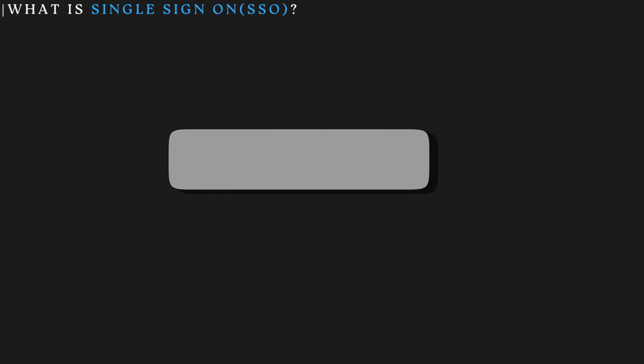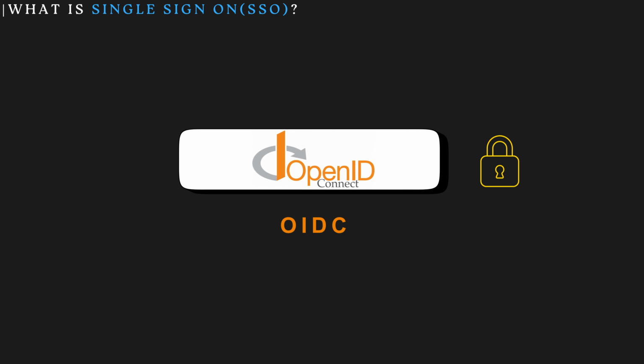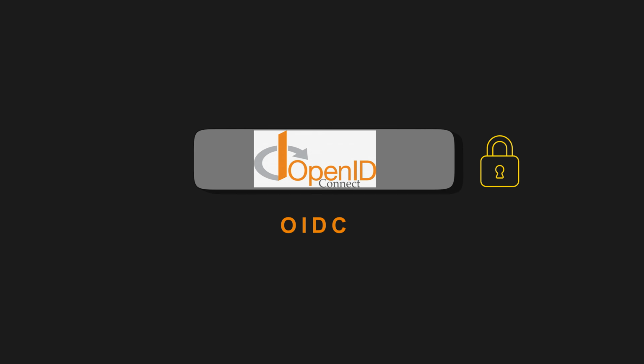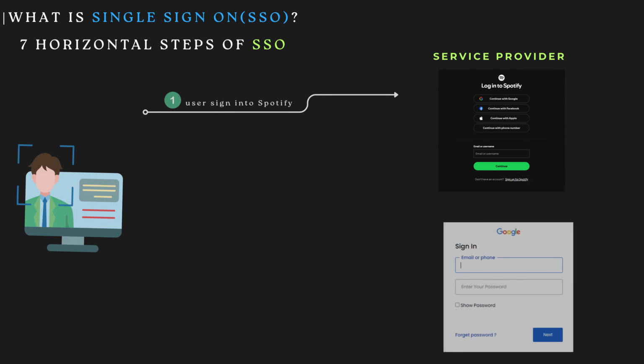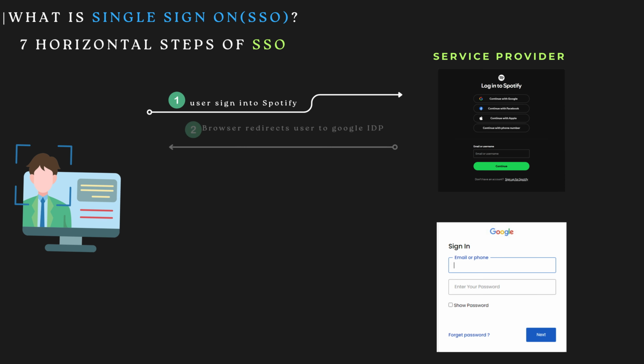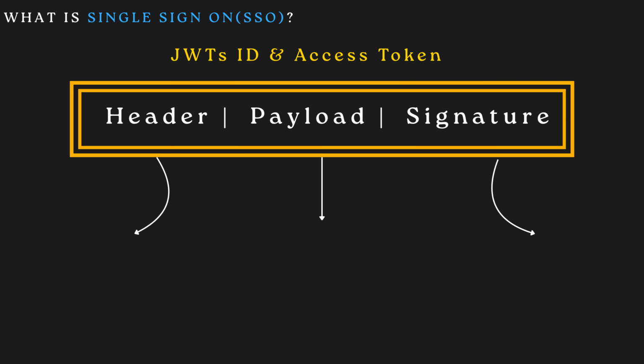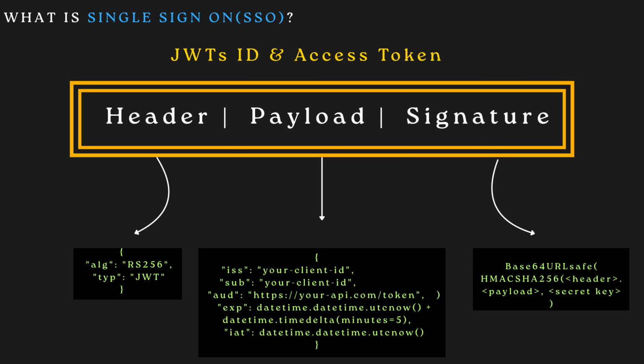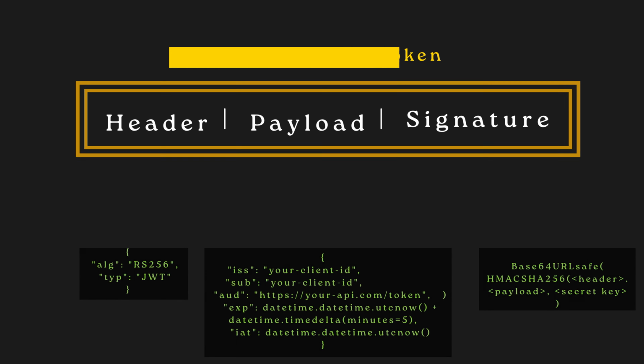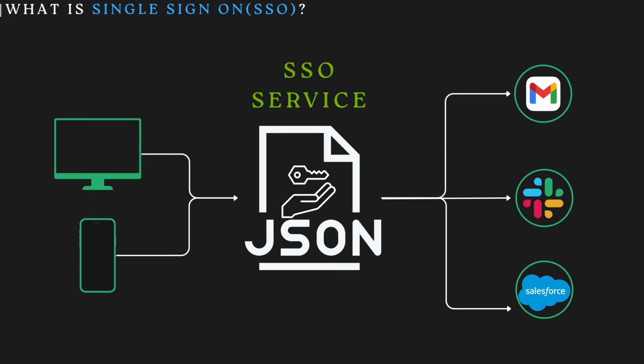Now let's compare that with OpenID Connect. It's a very similar concept, but instead of using XML, OpenID Connect uses JWTs, which are signed JSON documents. Here's how it works. The app redirects the user to the identity provider's authorization endpoint. The IdP returns an ID token and possibly an access token, both in JWT format. The app then validates the token signature using a public key. JWTs are lighter, faster, and more suitable for mobile and modern web apps.